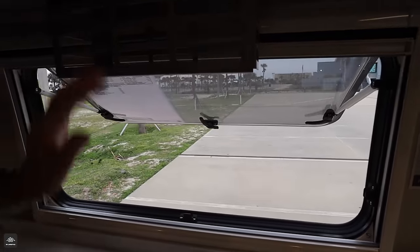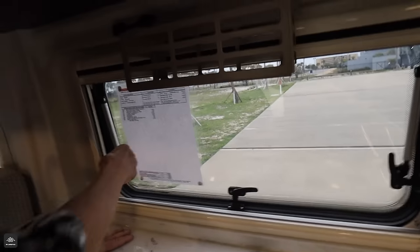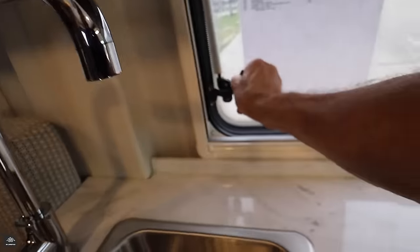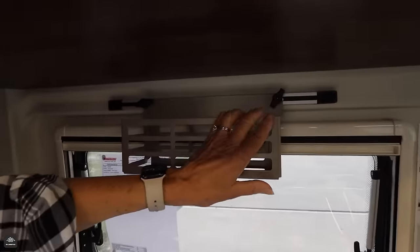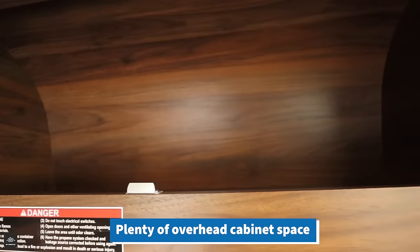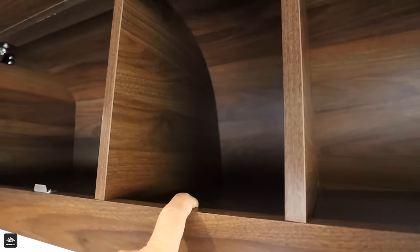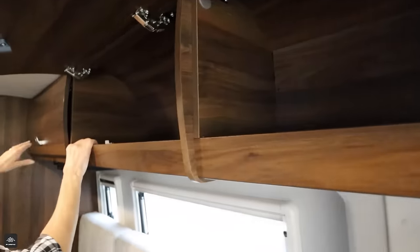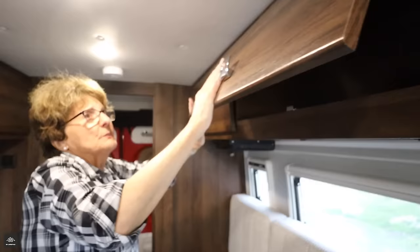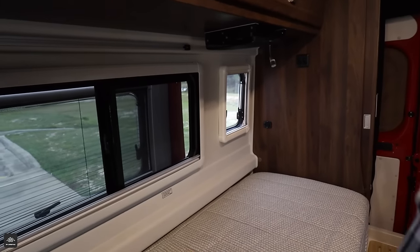You can see the spice rack or whatever you want to put up here for cooking. You're going to lock those windows so you don't forget. There's a lot of storage with all these cabinets — a big deep cabinet, and there's a divided one. What did you put in there? I was thinking about the coffee pot. You've got a lot of storage, lots of room. The windows on both sides open up — on this side, they open awning style, and this one is a slider because of the door. I appreciate that it's a slider because somebody would forget — they'd have it open and then open the door. That's a disaster waiting to happen.